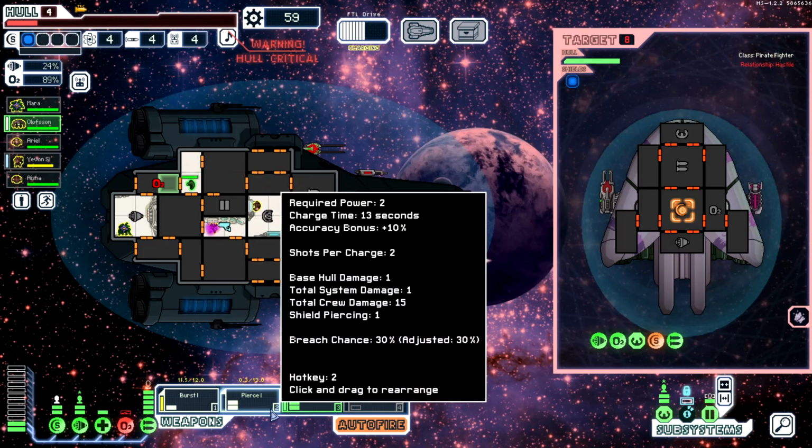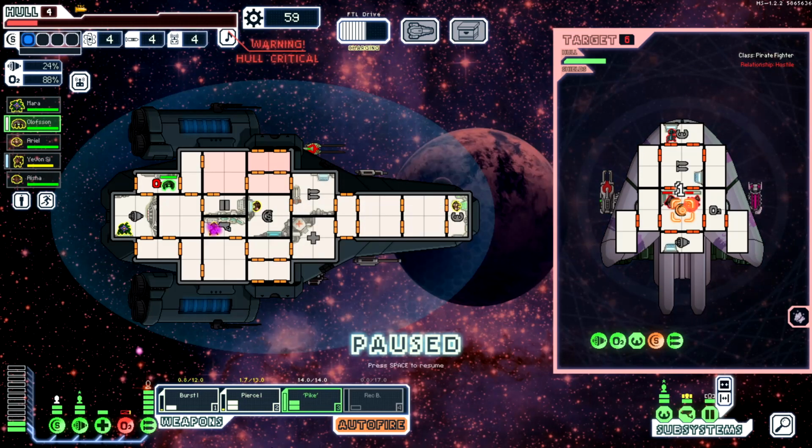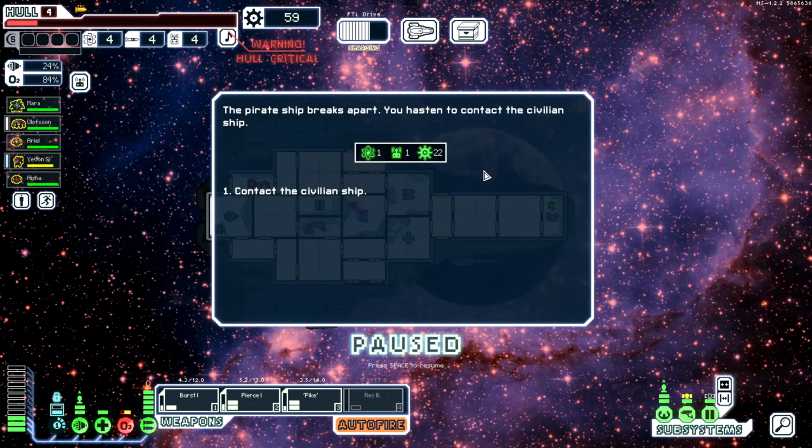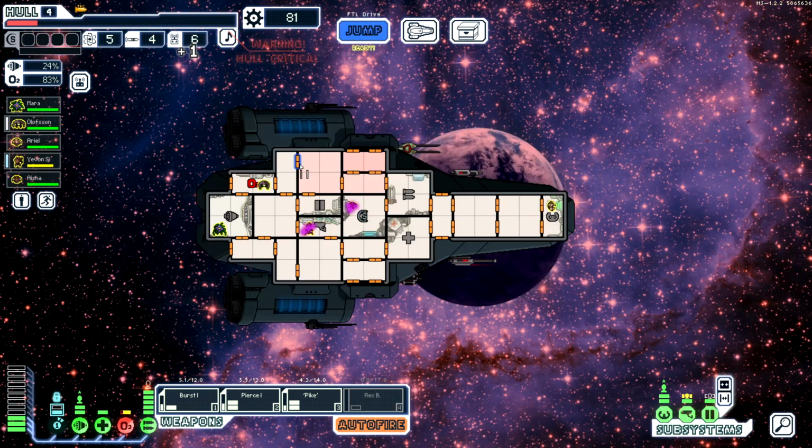We need oxygen. Please do not tear apart the hull anymore. There we go. The pirate ship breaks apart. You hasten to contact the civilian ship. They're grateful and they give you a drone. One drone. A singular drone part.